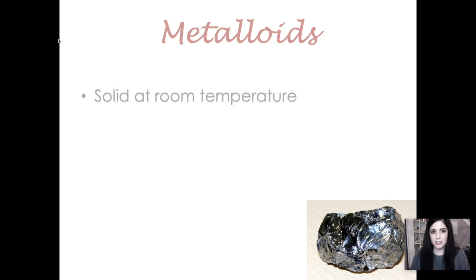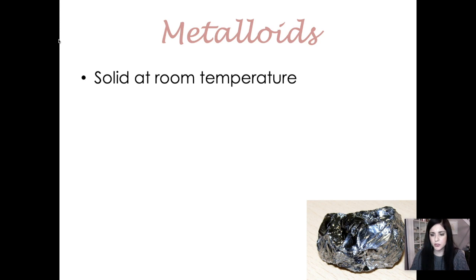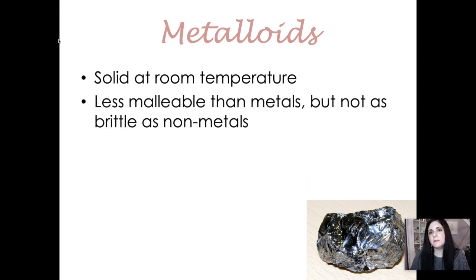Properties of your metalloids. These are typically all solids at room temperature. Like we showed, silicon is a solid at room temperature, and all of your other metalloids typically are. Not as malleable as metals, but not as brittle as non-metals, so they're somewhere in between. If I were to drop this silicon on the floor, it might not break. Definitely not going to break as easily as the carbon, but it's definitely not as strong as the nickel, let's say. So it's sandwiched somewhere in between these two. Not as brittle as the non-metal, but definitely not as malleable as the metal.